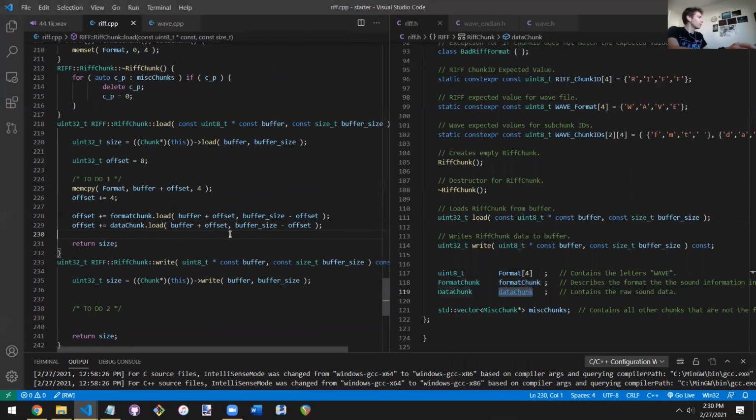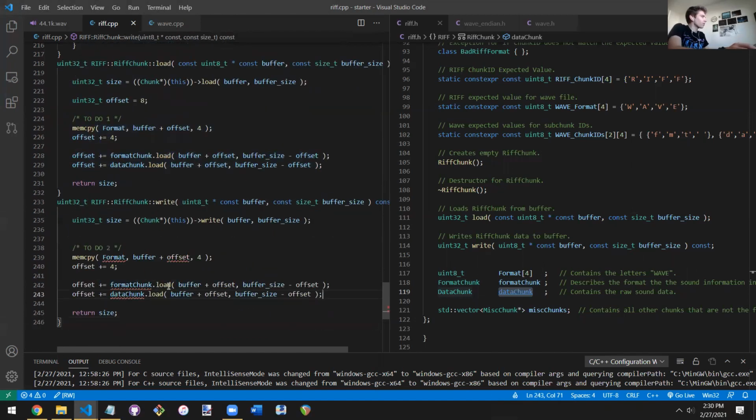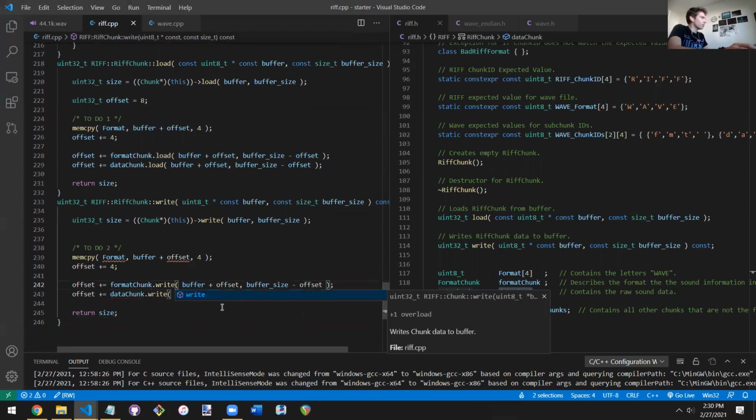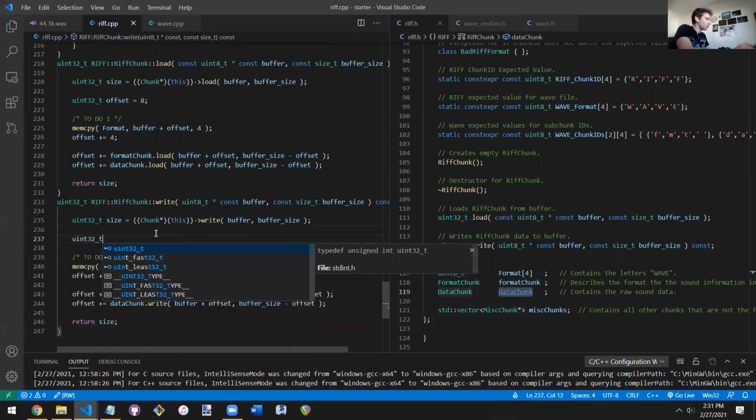And now if we wanted to do it on the write side, let's copy this and put it down here. So what do we do? One thing right away that we need to do is call these two loads write instead. Yeah, those are both writes. But this mem copy is weird. Yeah, and we probably need an offset. So uint32_t offset, probably equals 8.